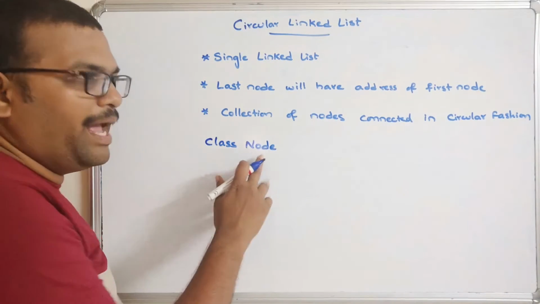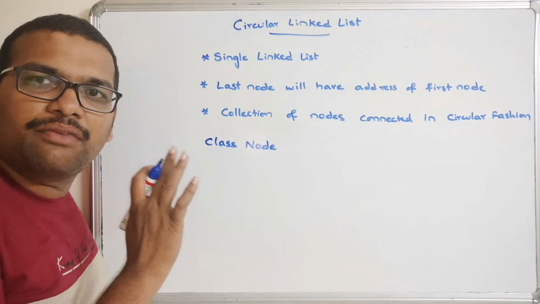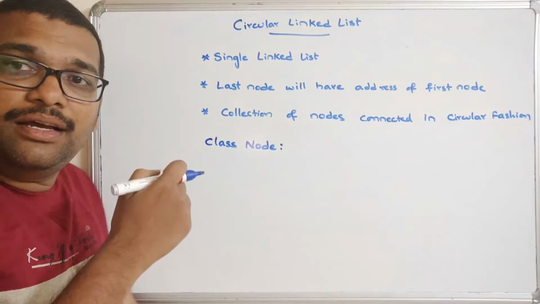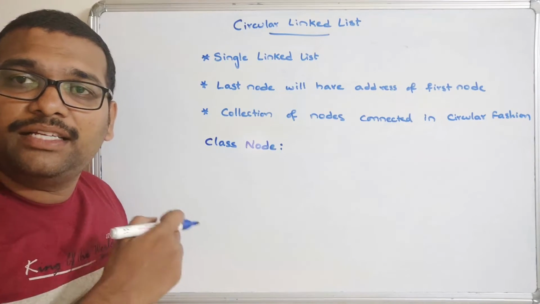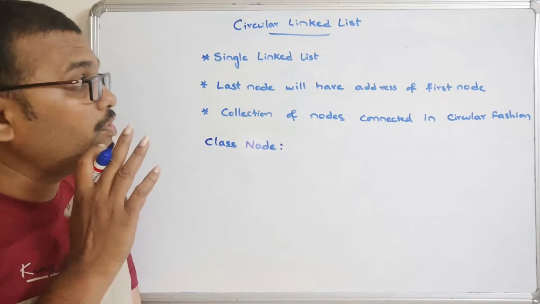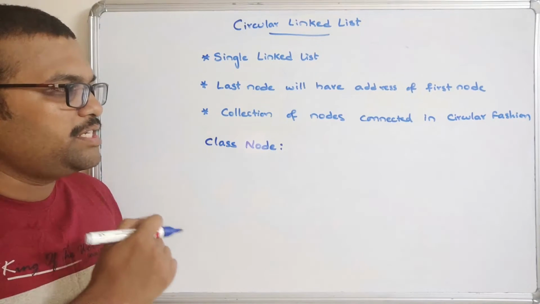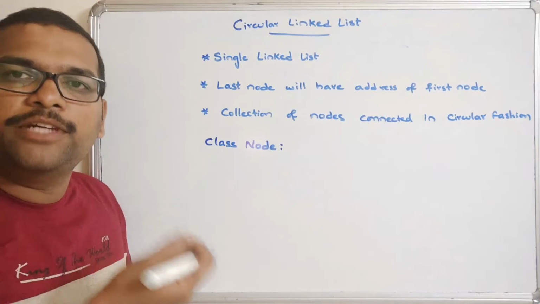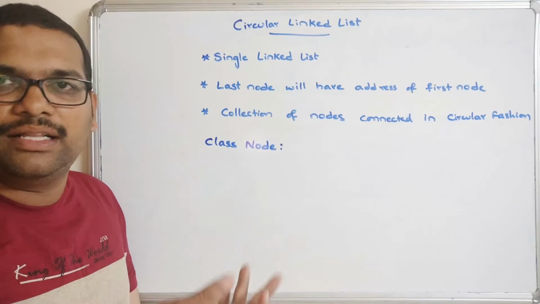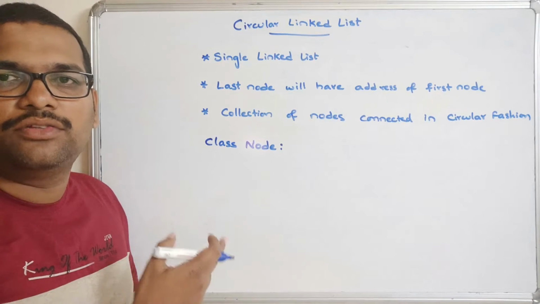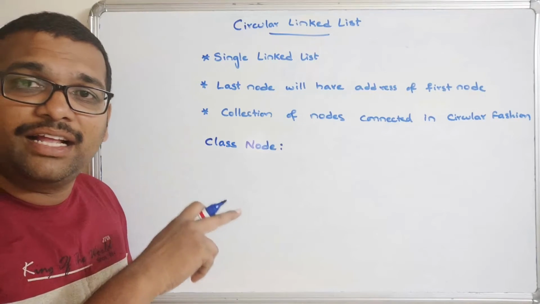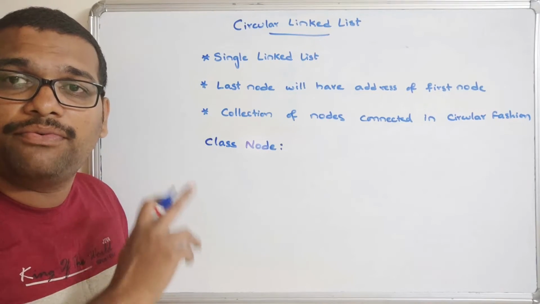A node will have two parts. One is the data and another one is the next. Where do we have to initialize? All the variables should be initialized in a constructor in the object oriented concept. Before watching this, make sure you are aware of object oriented programming in Python. We have already recorded those sessions, so go through them so that this will be very easy for you. Whatever variables are inside the class should be initialized with the help of the constructor.